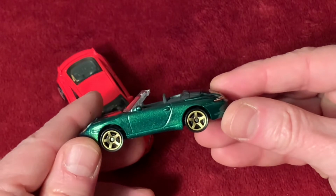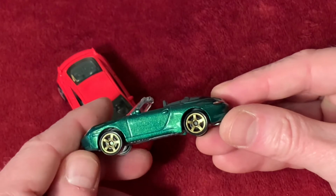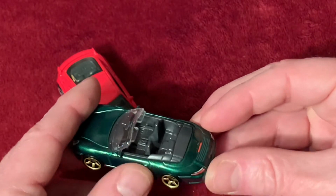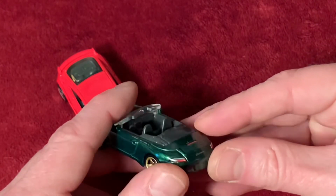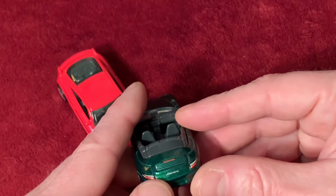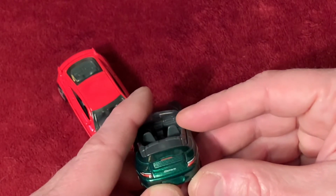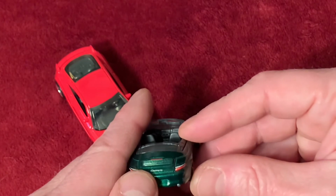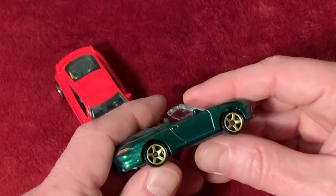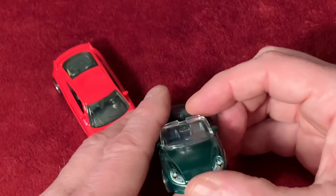When you look at these, you notice that the rims are really nice. The paint job is immaculate. The detail to the interior is there, and there are decal applications that wrap around the back. They have the lighting, they have the emergency light, they have the Carrera across the back end there. And then when you look at the front end, you've got headlights, and you've got the Porsche badge.